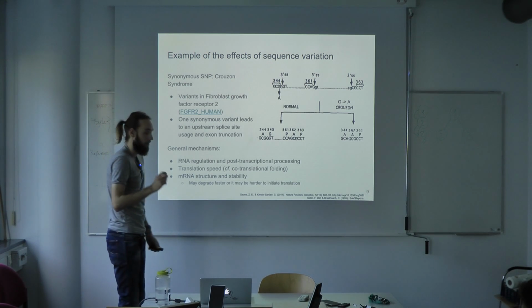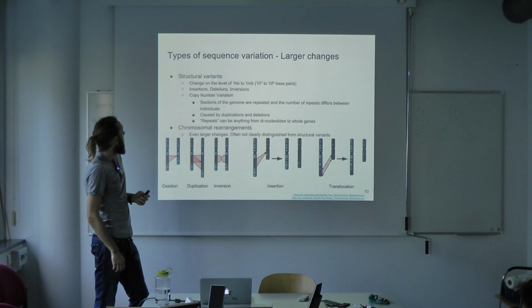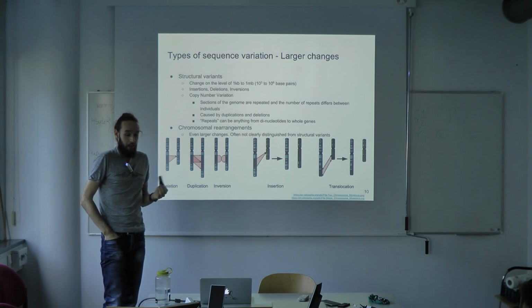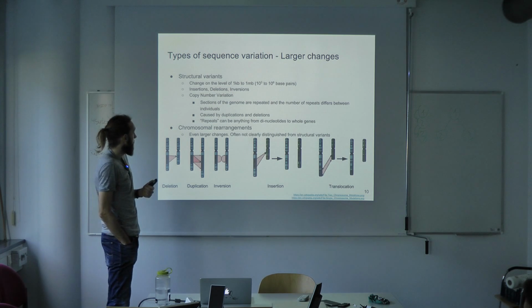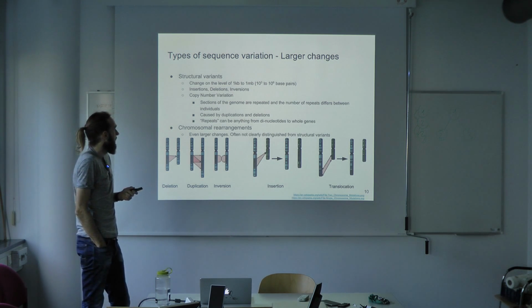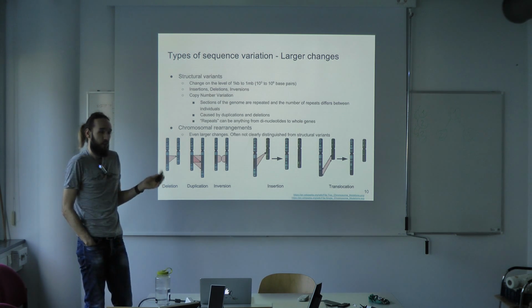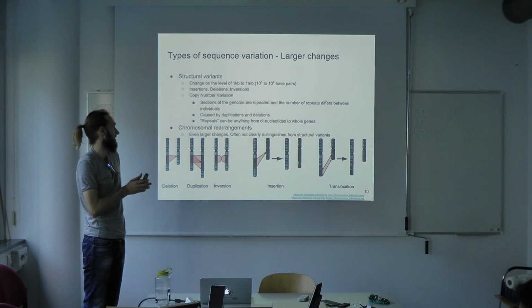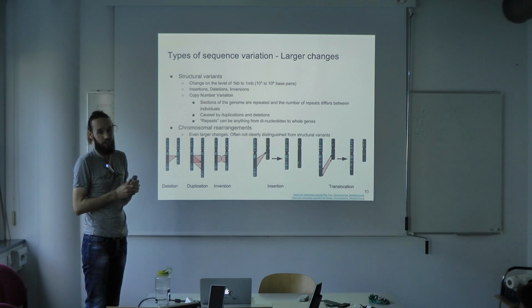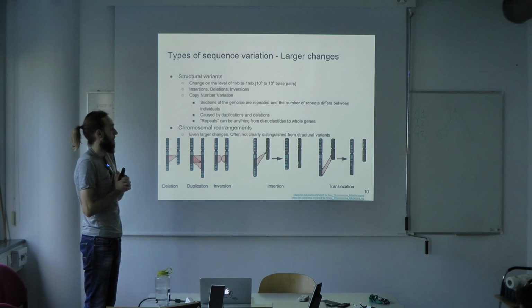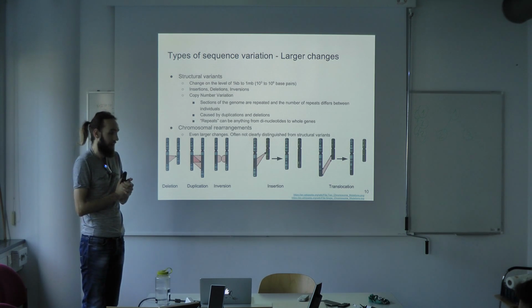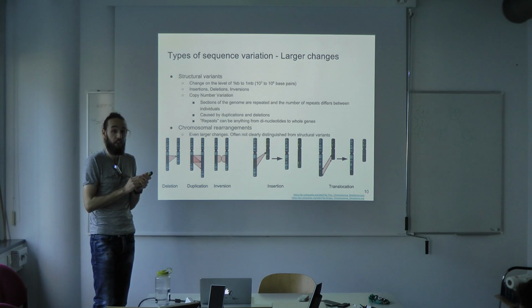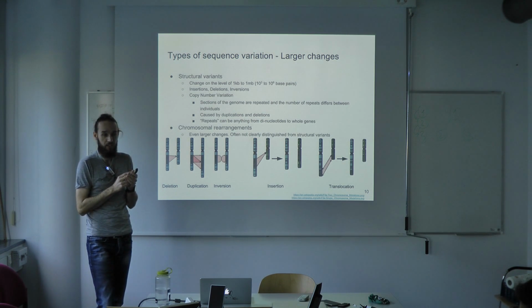Okay, so these are both single nucleotide changes. What do we have next? Structural variants. That's now again a different kind of variation. Here we have more or less the same idea. It's insertions, deletions, inversions, but just on a larger scale. It's not just a few nucleotides. It's from 1,000 to 1,000,000 base pairs at once where this happens. And the results can also be pretty much the same. If this happens in the middle of an exon, then you probably have a big issue. If it's an intron, maybe it doesn't change so much.